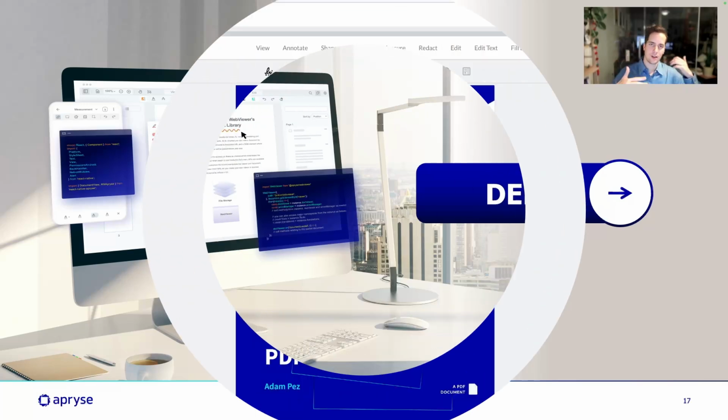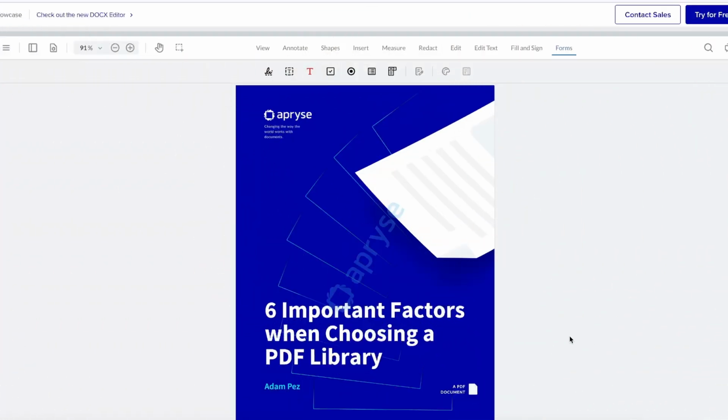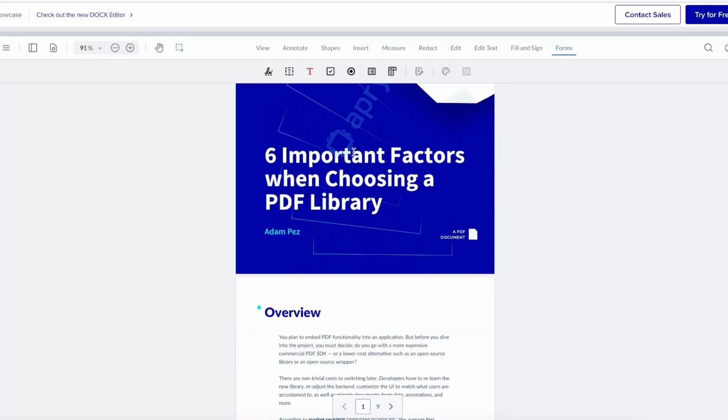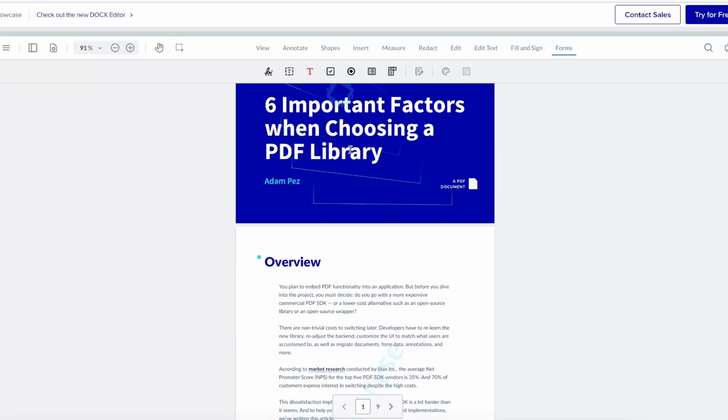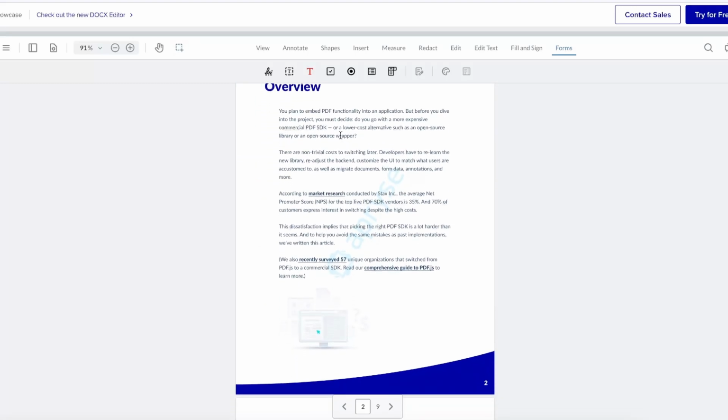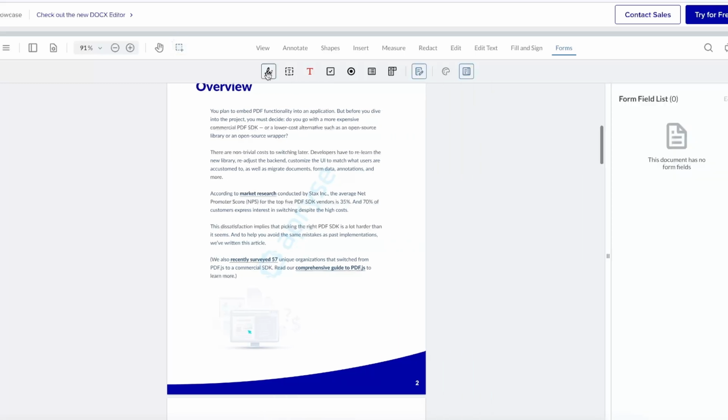Here, we're back in the WebViewer Showcase demo once again, and we have Form Builder mode opened. In the toolbar, you can see all the different form field types, including digital signatures, the text ones, checkboxes, radio buttons, list boxes, combo boxes, just all the standard stuff that you would expect within a form building application. So let's select the digital signature field.